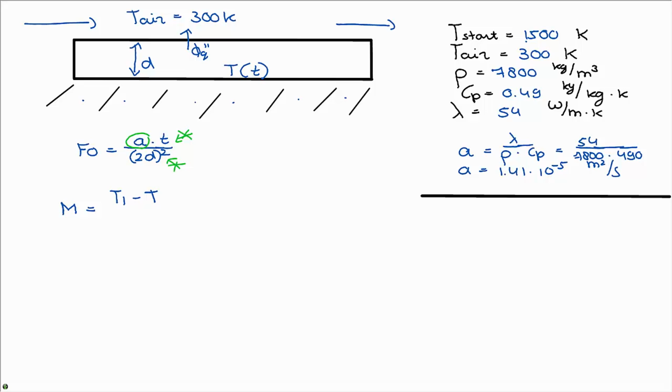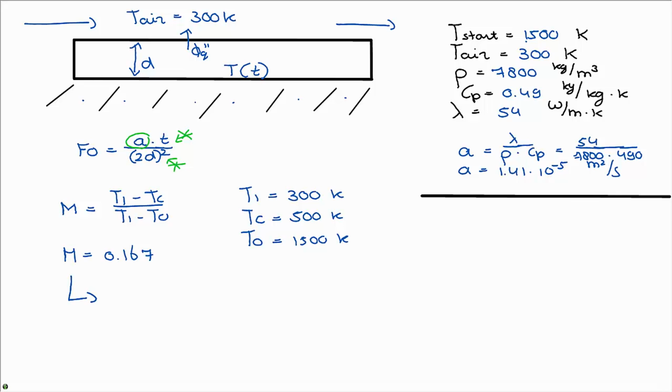You can look up this formula as well, where T1 is defined as the boundary condition, which was the temperature of air, 300 Kelvin. Tc is the hottest temperature, which was 500 Kelvin, since this was allowed. And T0 was the initial condition at time 0, when the steel bar was 1500 kelvins. If you fill this in, you get m is 0.167.